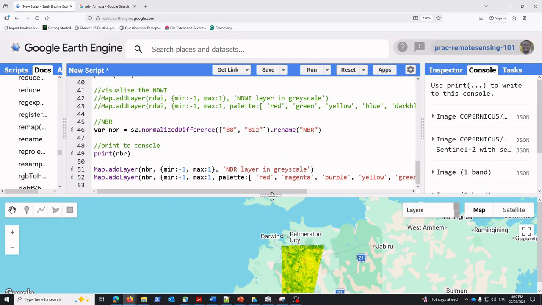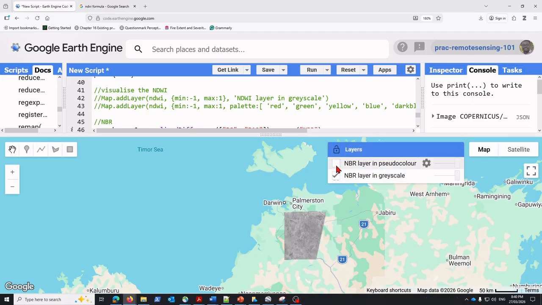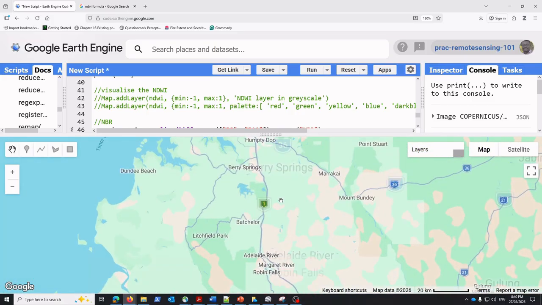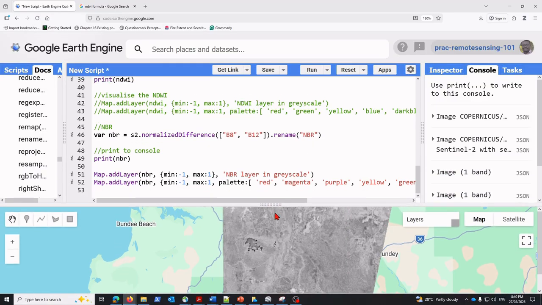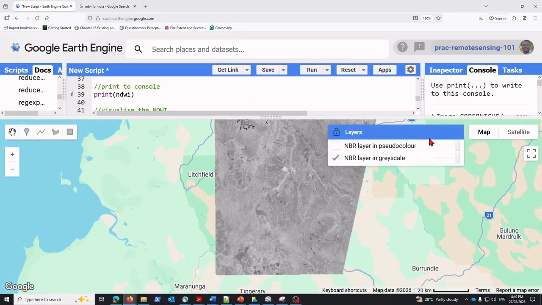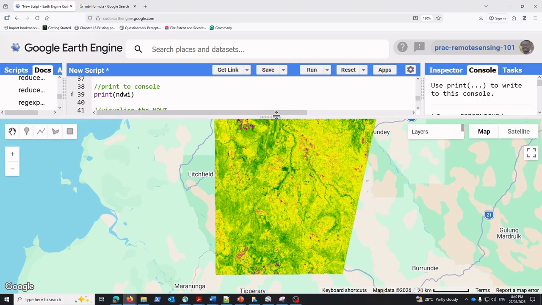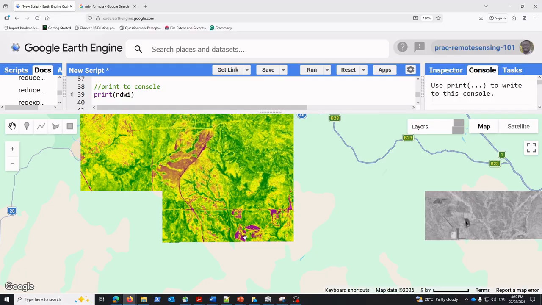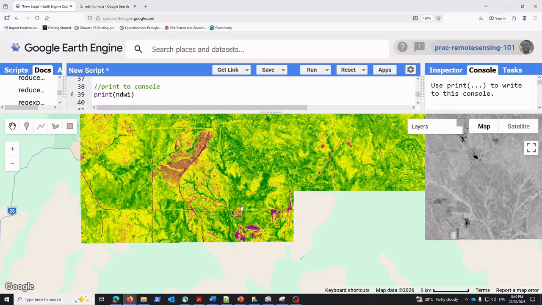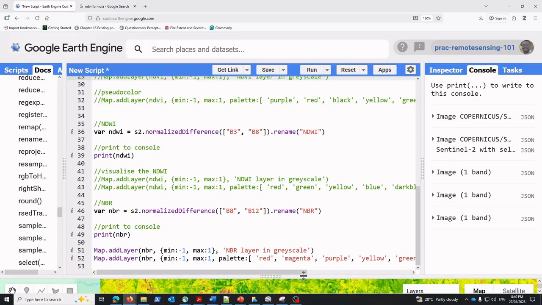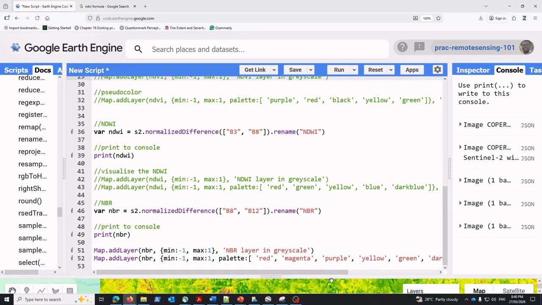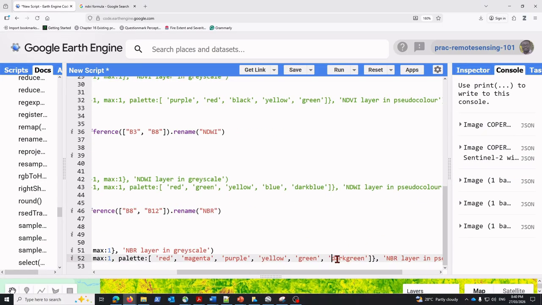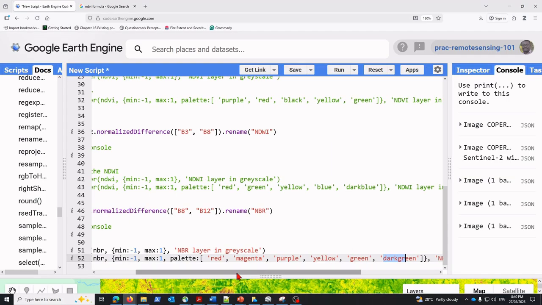So this is your NBR, your normalized burn ratio, in grayscale, right? And then this is the color palette. So you can see these are the fire scars, potentially fire scars. Here, over there, these are fire scars. So obviously, you can see by the color palette, we say that dark green, we don't want that one, but we're saying that red, magenta, purple, those ones are the fire scars.